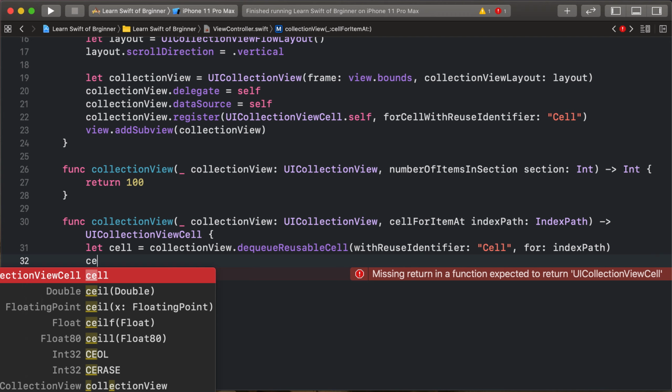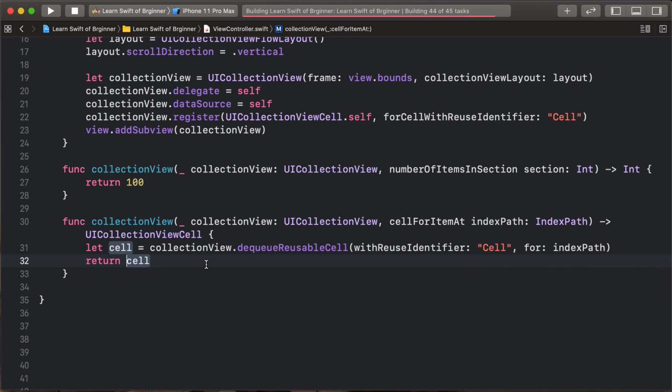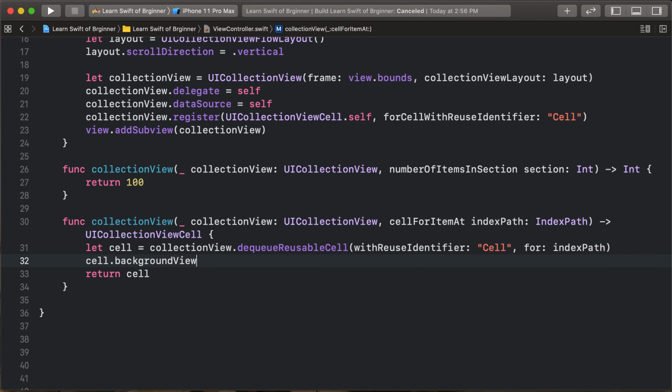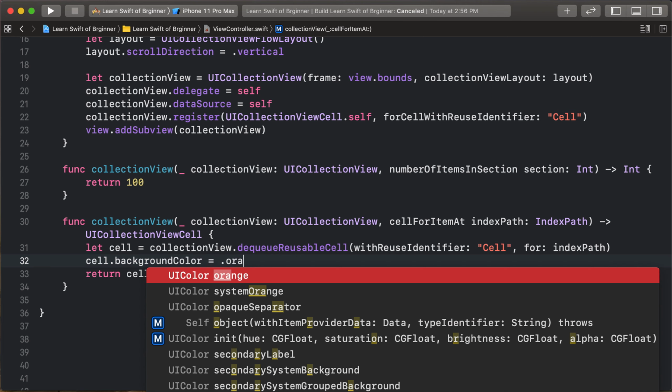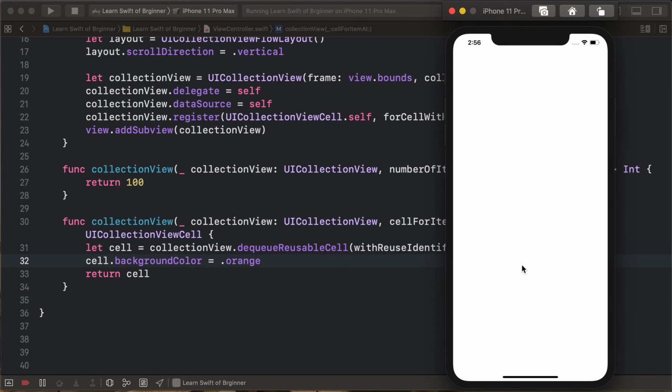So this cell is a UICollectionViewCell. So return, and run our, sorry, not showing, but cell.backgroundColor = .orange and run our project.